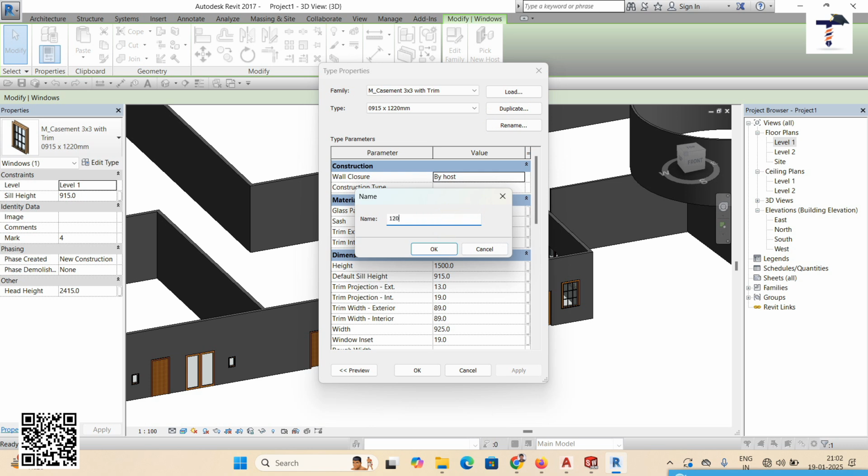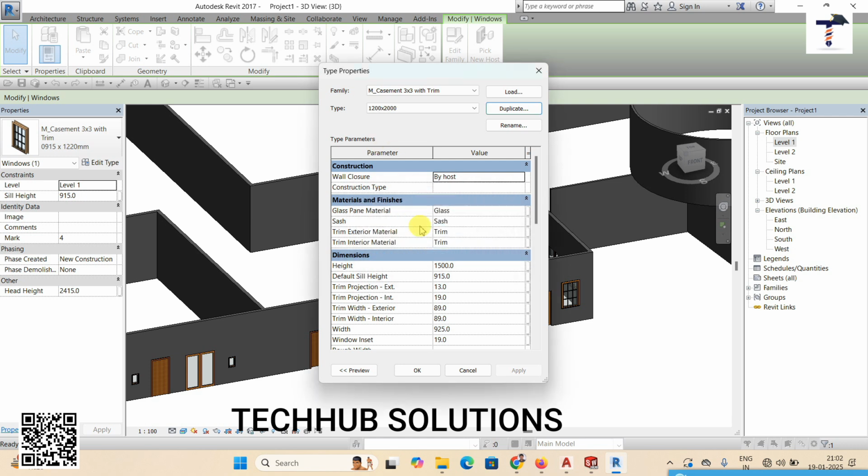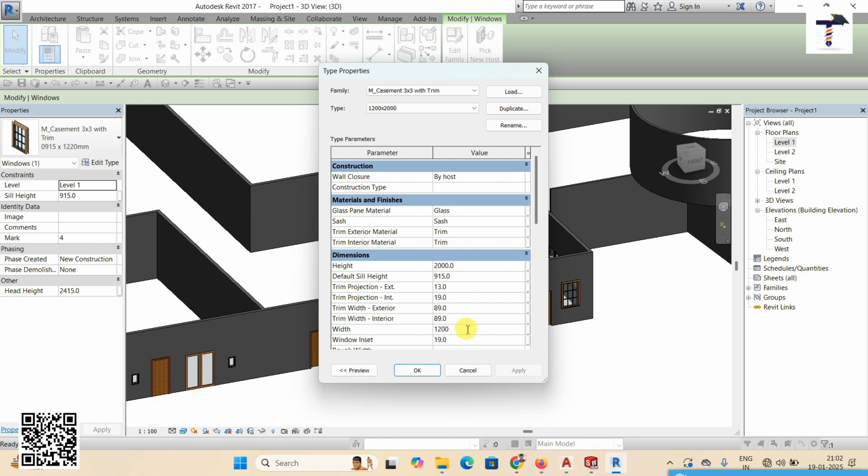Suppose 1200 by 2000. Then okay it, and then change. Here width is 1200 and height is 2000. So I'll change only these two parameters.